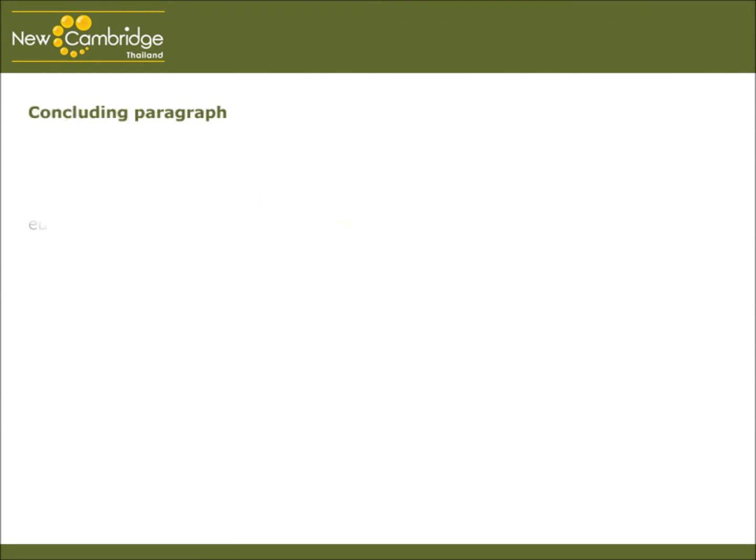And so finally we come to the conclusion. Notice the use of the phrase in conclusion to signal the fact that this is the summary for the essay. The conclusion shouldn't simply repeat the points made in earlier paragraphs, but should summarize the main points briefly. The concluding paragraph is also the place where you should state your own opinion if you haven't already done so. This final paragraph should be around 50 to 60 words in length, about the same as the introduction.